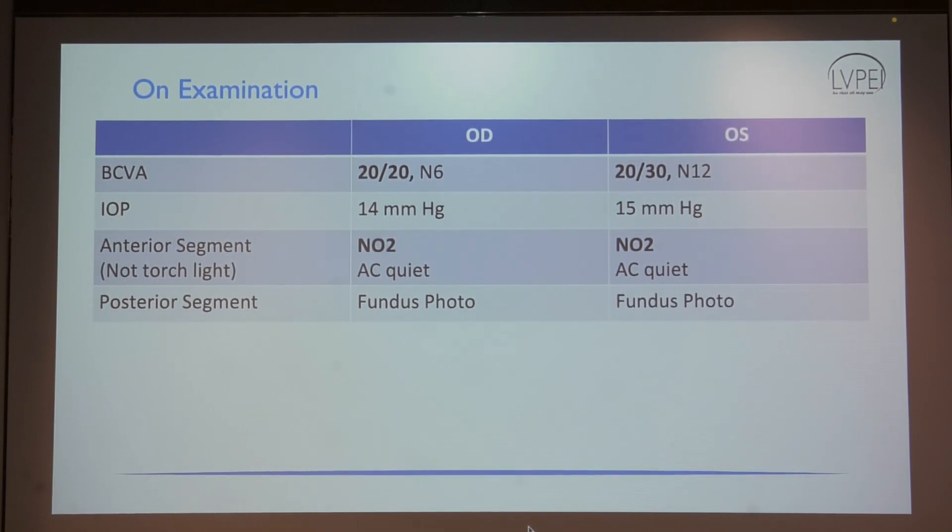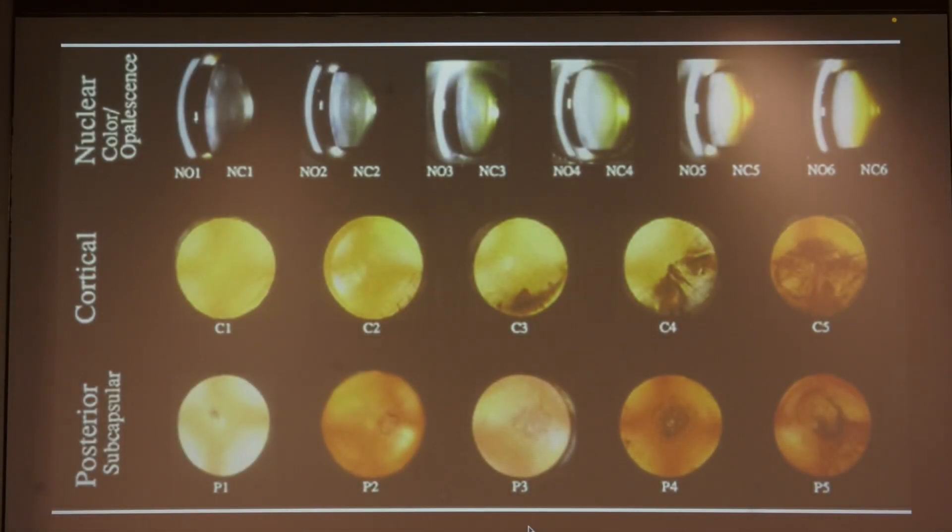If the cataract is the same in both eyes — the same nuclear sclerosis, no posterior subcapsular cataract — and one eye is 6/6 while the other is 6/9 or worse, the answer is straightforward: there is probably some other cause for the vision loss. Even experienced cataract surgeons start recognizing that a particular cataract doesn't explain the vision. A surgeon might say this lens looks more like 6/12 to 6/18 kind of vision — so why is this patient having counting finger vision? That's when you start evaluating the retina or optic nerve very carefully.